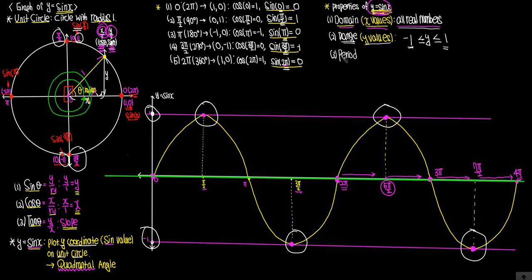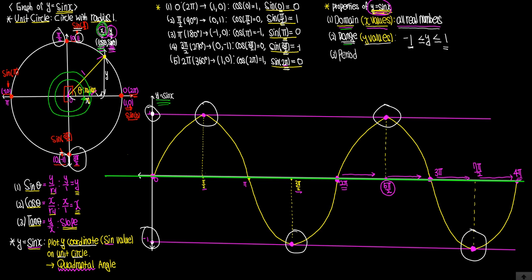Now, another thing to remember is that we might get confused about the domain, which is the set of all x values from negative to positive infinity. In the y is equal to sine x graph, it is the x value. However, on the unit circle, it is the angle rotation, and the x value on the unit circle is cosine theta, which is completely different from the x value on the y is equal to sine x graph. The x value of the y is equal to sine x graph is the angle rotation on the unit circle, and the x value on the unit circle is the cosine theta value.